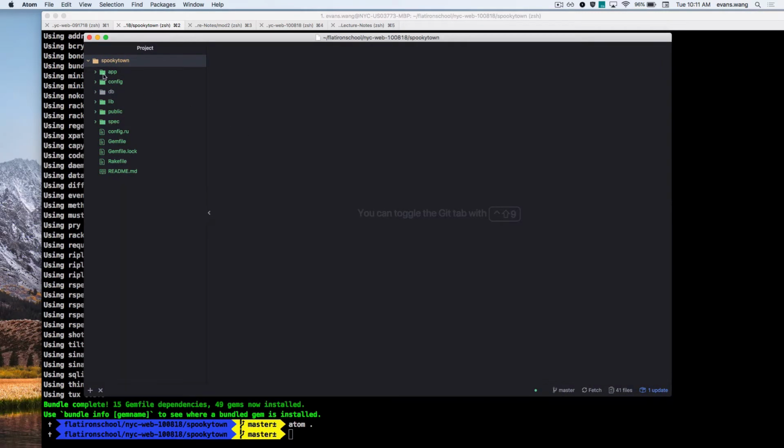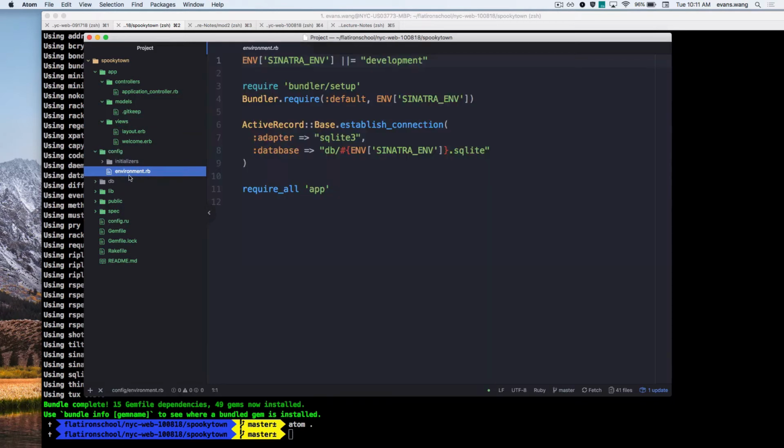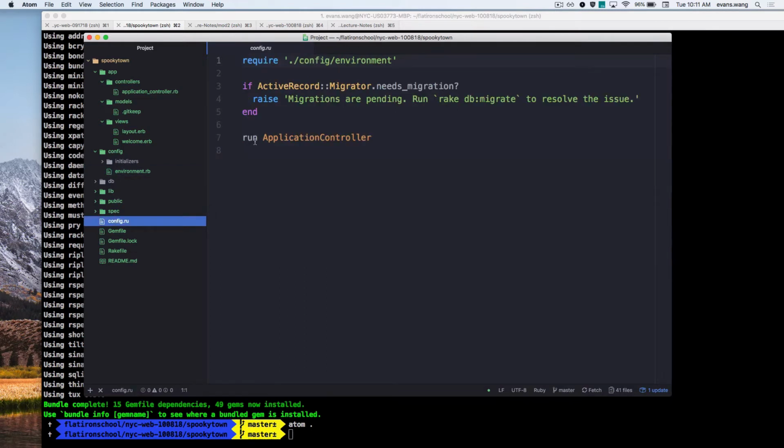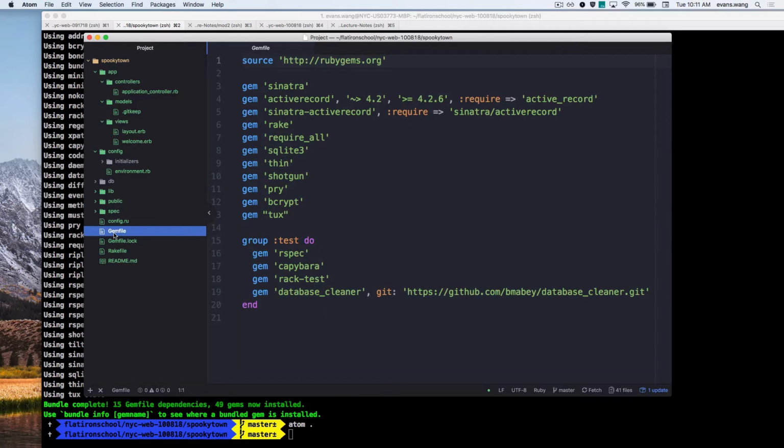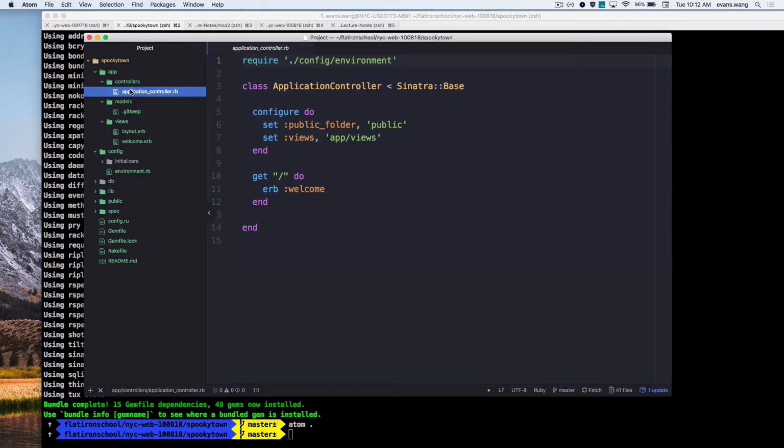All right, so here, let's look at the file structure in a more familiar way, since I showed you what it did in the command line. But look at this: app, controller, model, views. We have config, we have this environment, which basically sets up our database. We have this config.ru that's running this application controller. And then ultimately our Gemfile. Notice how a lot of these files already have things written in them. It's part of what Rake can do.